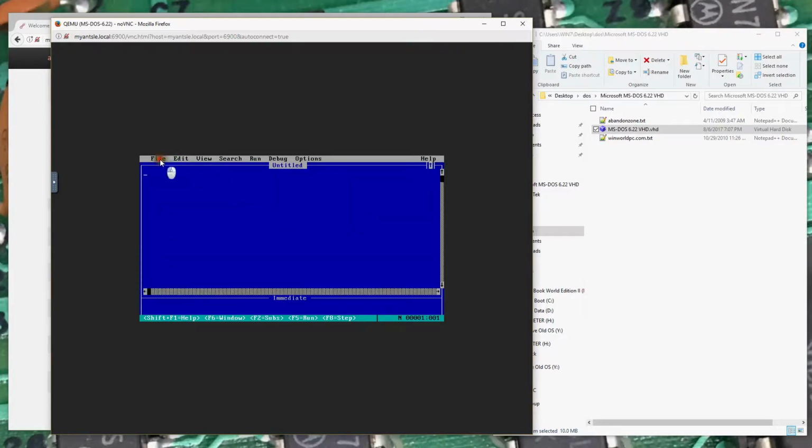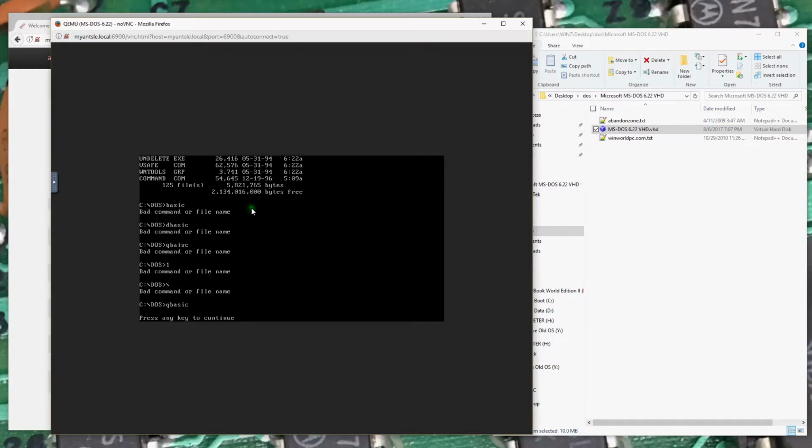Do we actually have mouse support? No, we don't seem to. Probably have to figure out a mouse driver. That's rather interesting. Press any key to continue. Interesting.